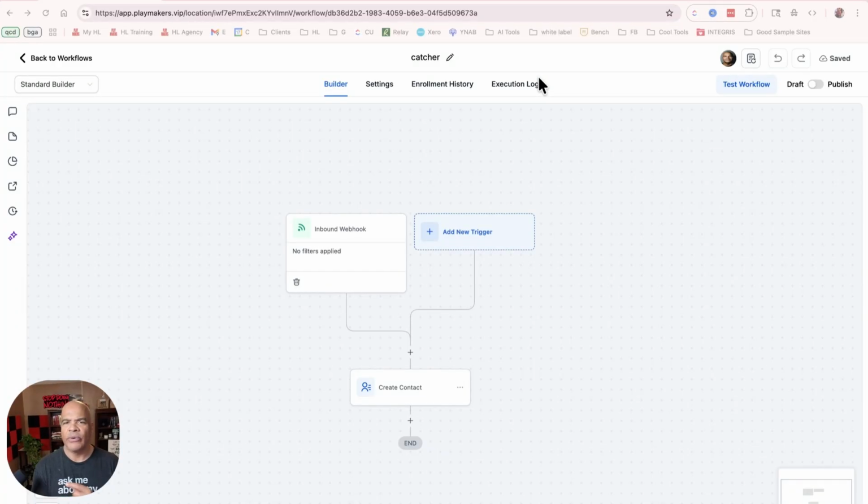And today's video is going to be about how to create contacts from automations. Now, you may be thinking, where are times where you might want to use that? It just so happens there was a recent post in the Facebook group that was asking for the same thing. So I thought this would be a good time to do an example of it.